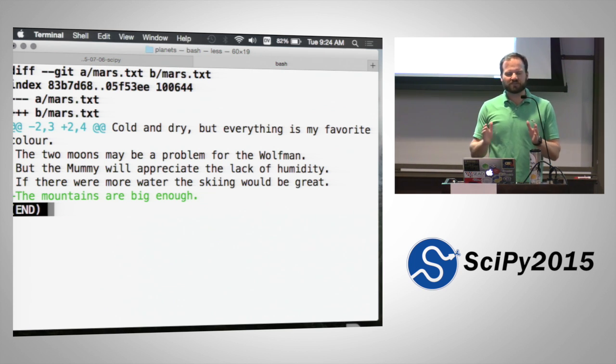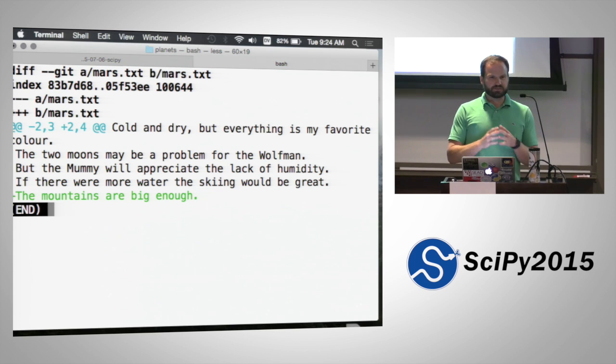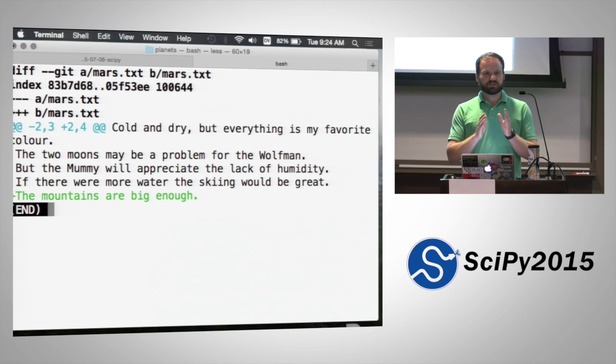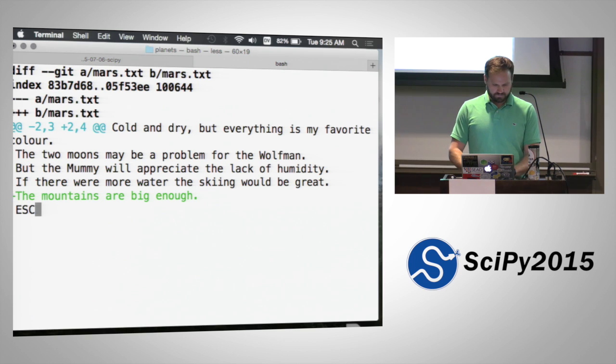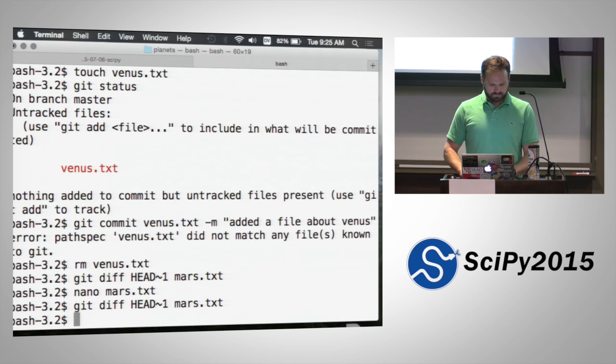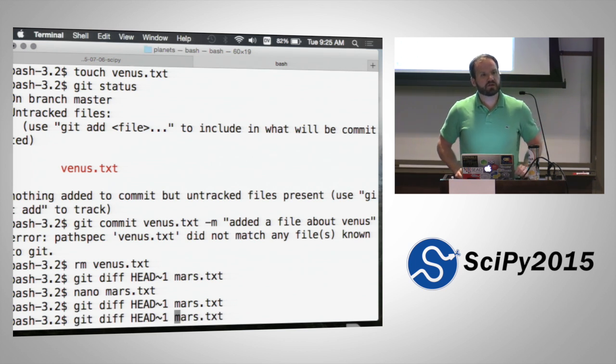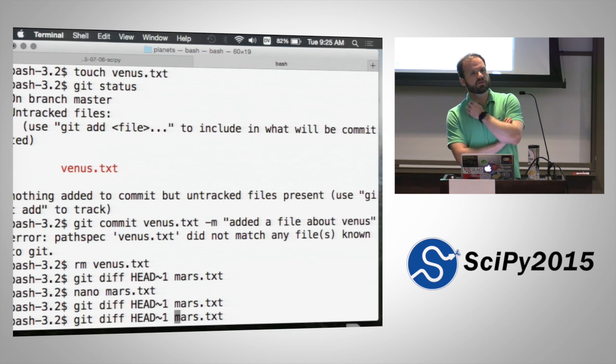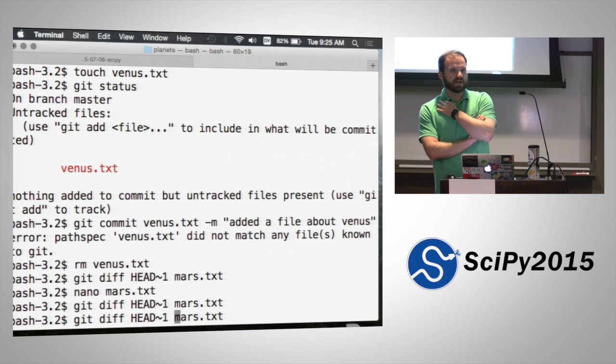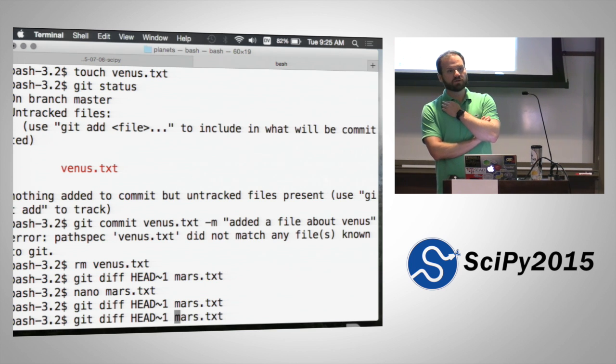So this is a way of explicitly asking for the difference between my current version of the file and the most recent version from my most recent commit. It's different because I'm explicitly saying what I want to take the difference from.